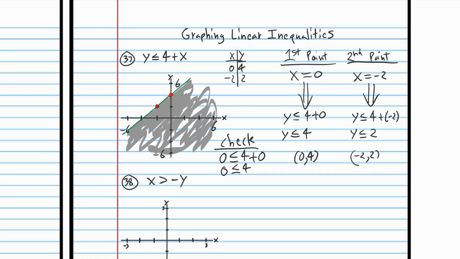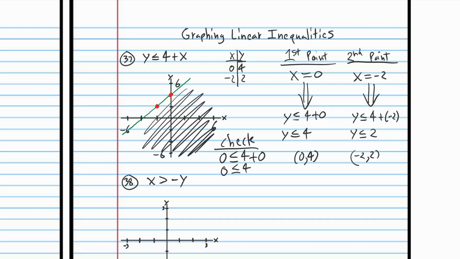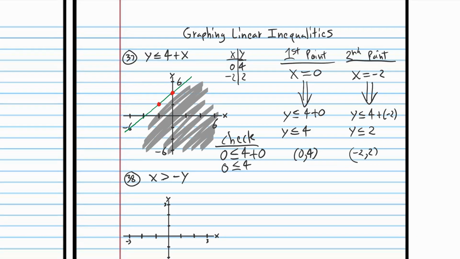So you want to shade in all of this part in the window, and you don't have to shade in everything, but make sure most of the region is shaded in there. And what you're going to do with your pencil is you can just scribble in like this. That's good enough. So let me just use a different color there. I'm just going to use the shaded. So you can just scribble in, and that's good enough. All those points work.